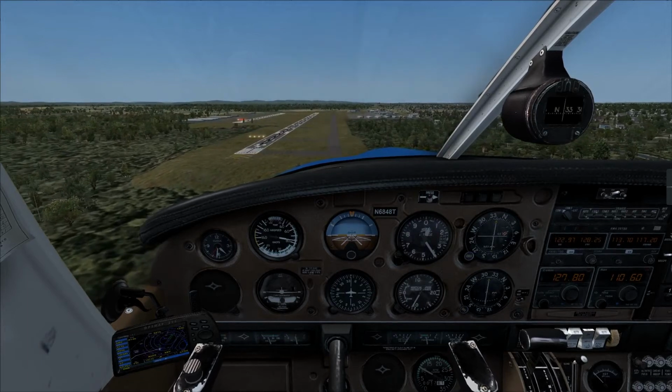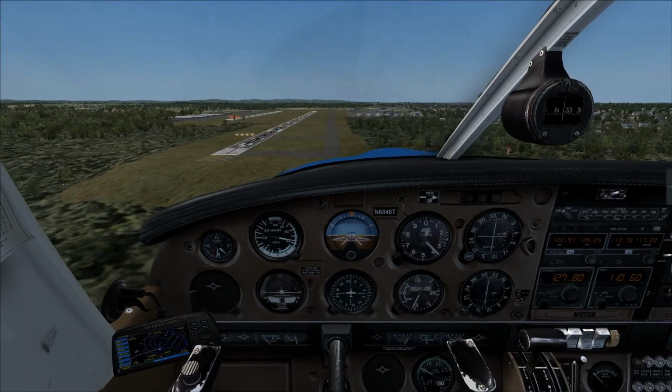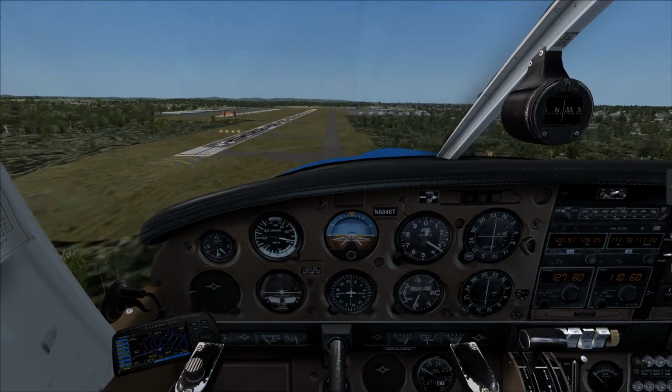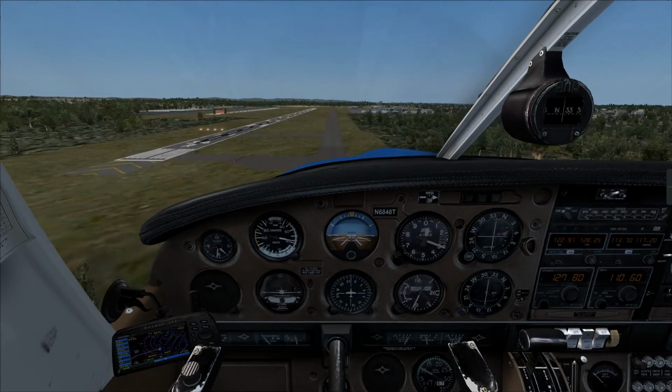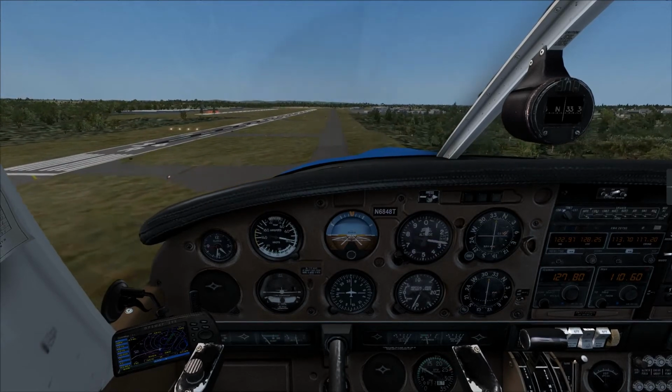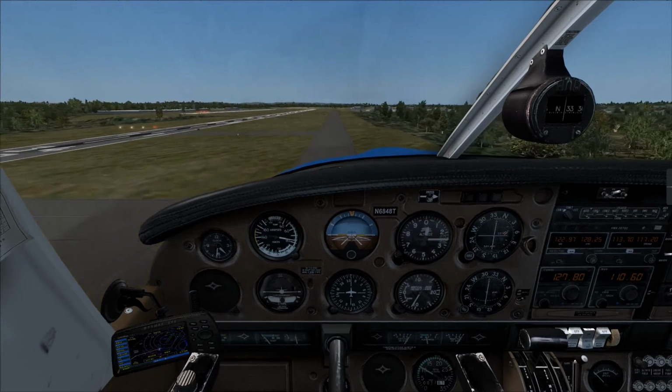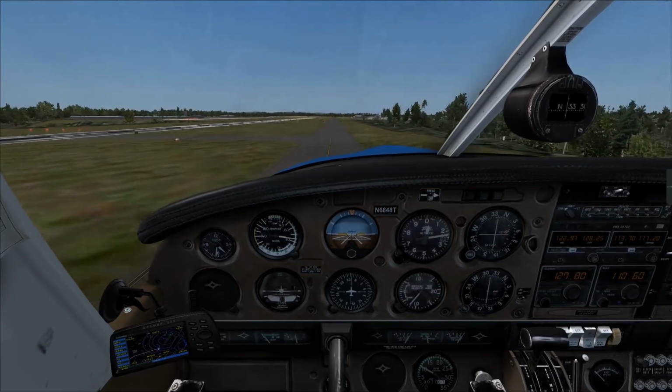And easily, we cleared the trees. Looks like we'll have a successful landing back on taxiway Bravo. So just like the S model Cessna in a no-wind scenario, do not turn right, turn left.